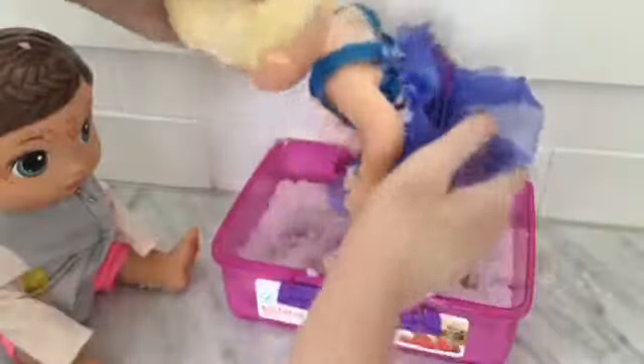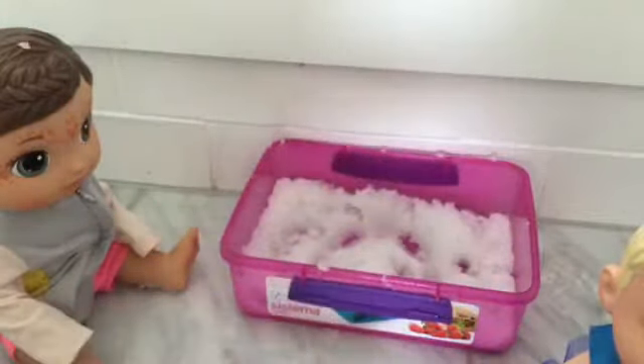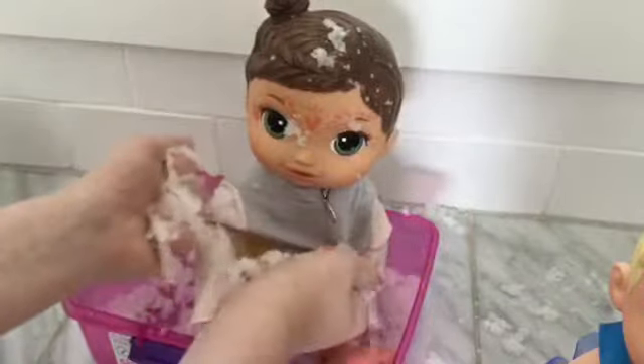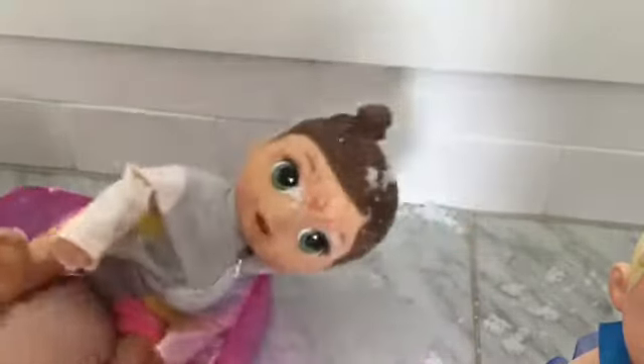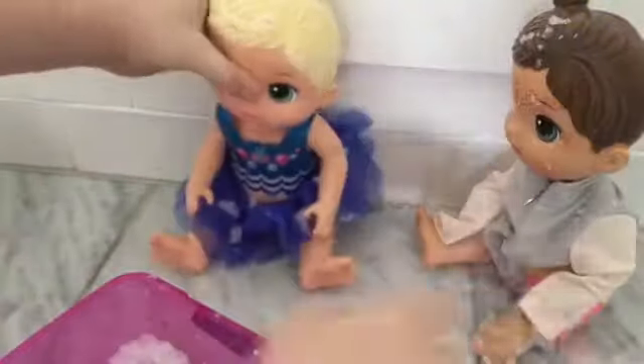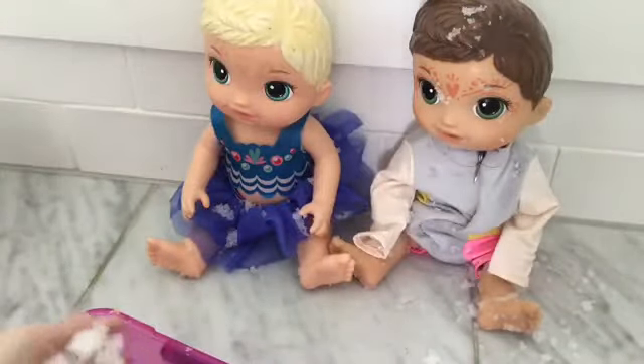Mommy, I feel bad when you have to clean all this up. Here, you can kind of make a snowball - here, throw this at Kayla! Whoa, sorry Kayla! Do you like it? Ew, Mommy, stop wrapping it all over my hair! Ew, Kayla, you just made the biggest mess! Sorry - here Charlie, you can have a go. Don't feed it to me though, I don't want to eat this. Oh my god, a snow cone! Look at that! Here, you stand there - don't make a mess on the floor. It's fine, I'll clean it up after.